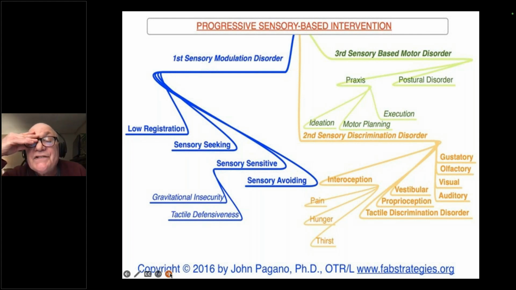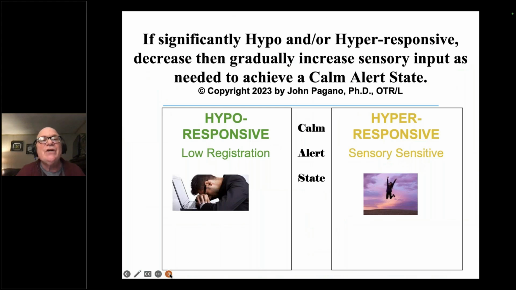And what I'm going to also mention tonight is interoception, which Winnie Dunn puts under sensory discrimination. And I'll talk more tonight about how this new interoception sense, which is proven now, relates to sensory integration, sensory processing in general, and how you're going to use it in your treatment.